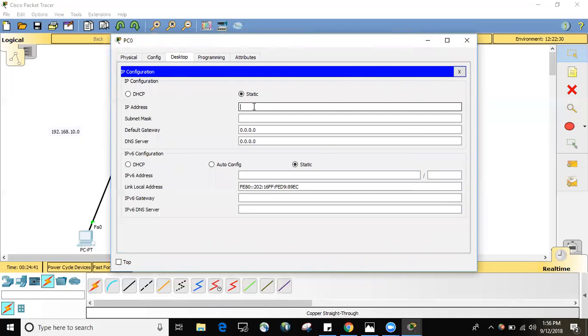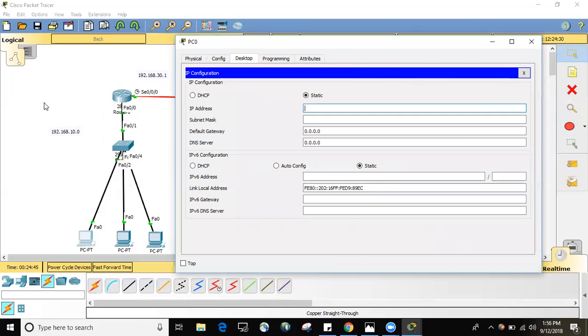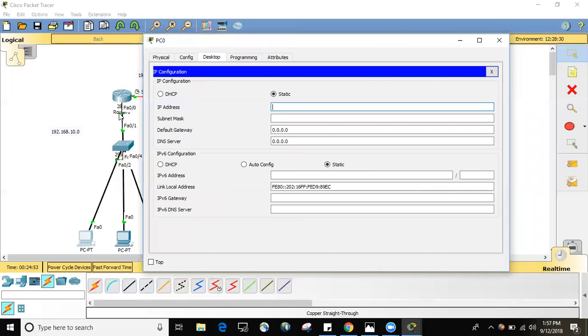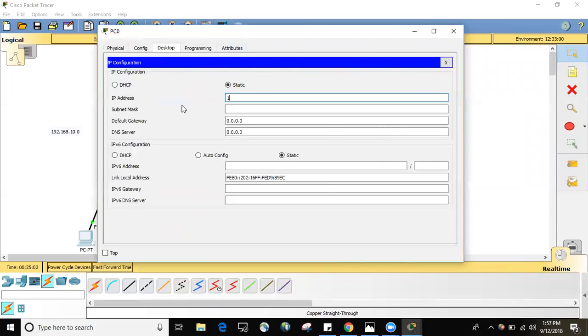Here in the IP address, as this entire network is 192.168.10.0, we have already given 10.1 here, so we can give according to our need. I'm giving 192.168.10.2.